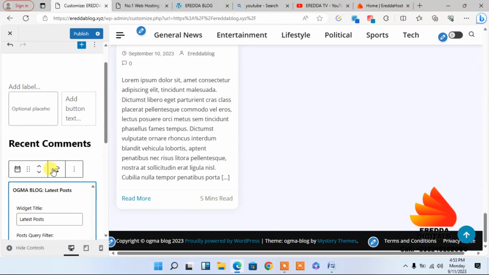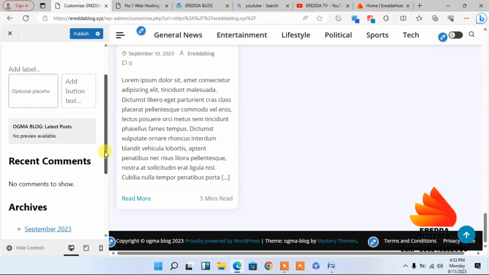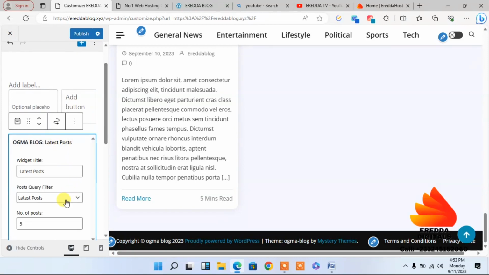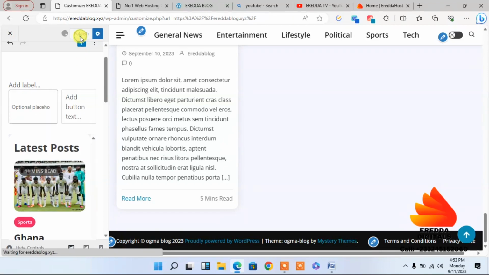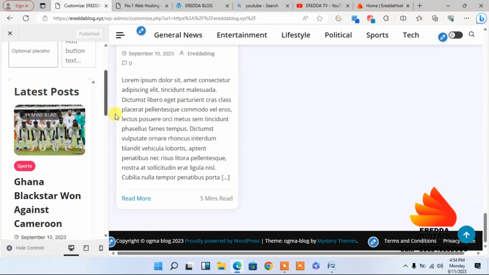Okay, so on top of this here, the latest post, though we cannot see the preview. Random, we want to go with a random one, and that will be the latest post, and that is how many posts? 5. Let me save that. As you can see, you can now see the post. Okay, good. So that is nice.